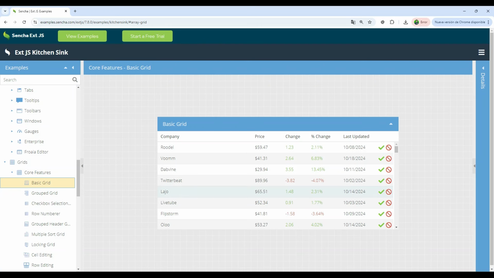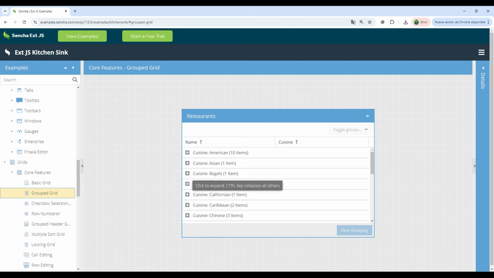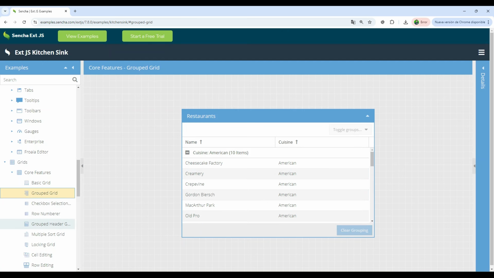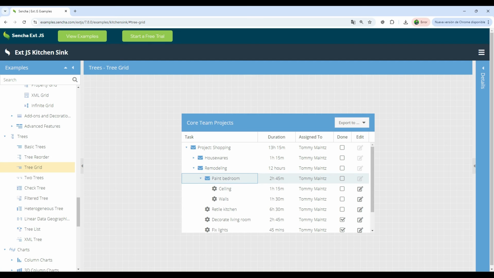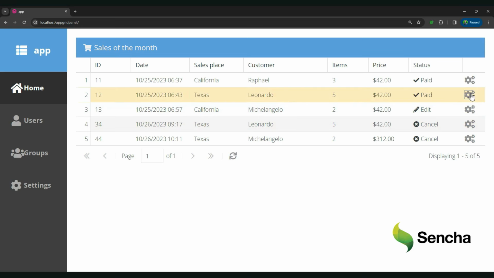Let's take the grid panel as an example. In ExtJS, grids are a fundamental tool for displaying large amounts of data in a tabular format. Creating a base grid with common configurations can save development time in the long term. But what are the repeated features of a grid and a store that need to be unified into a base entity?